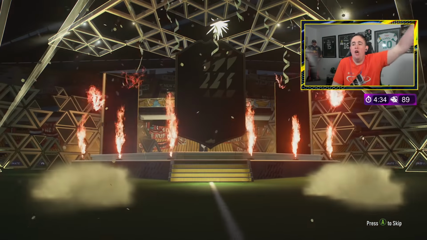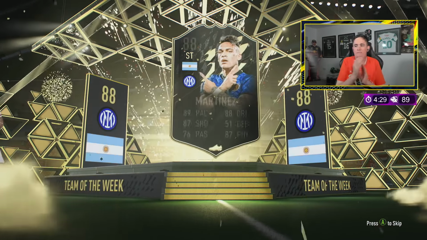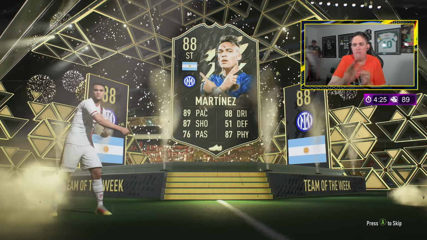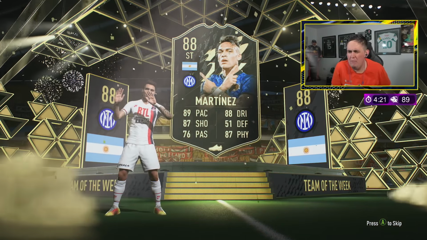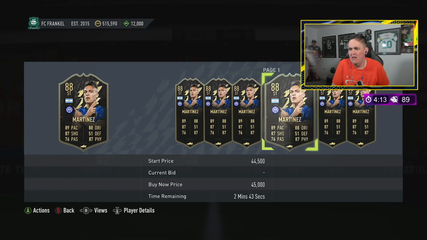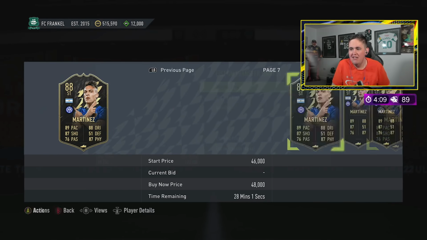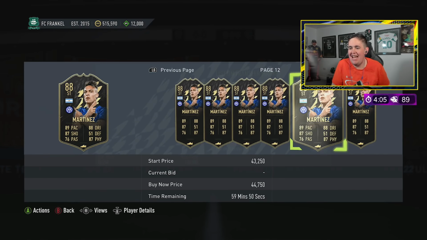Surely not. Ronaldo, please! Nice, that's Tauro. He's going to be expensive. He's got to be a little bit pricey in this market, right? Surely in this market, he's pricey. Not bad. Over 40k. We are restocking the club, baby. Team of the season send is on.